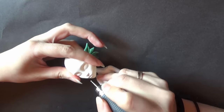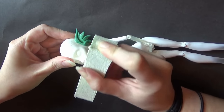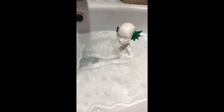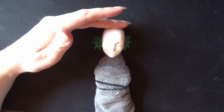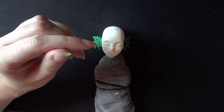With a tiny milling cutter, I gave her a slightly opened mouth. After that, I gave her a nice soapy bath to wash off all the dust and acetone residue. Here she is, all wrapped up like a burrito, and ready for her MSC spraying. It is very toxic, so always use a mask and spray it outside.